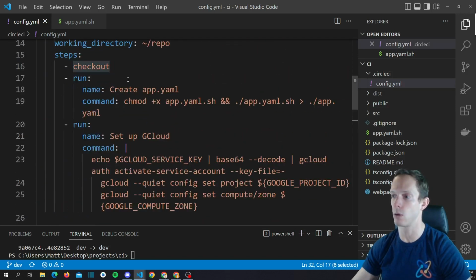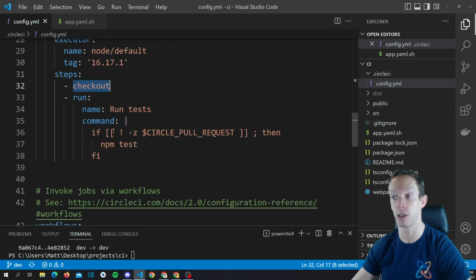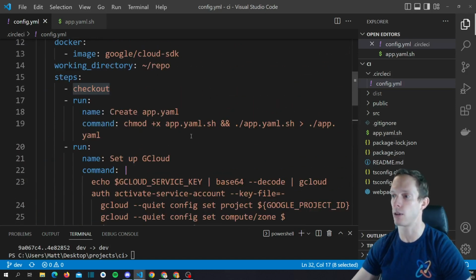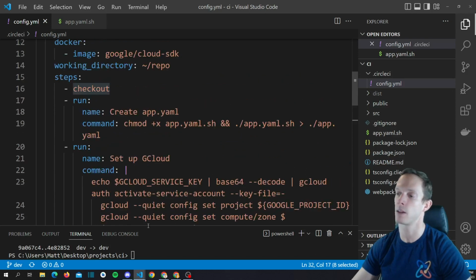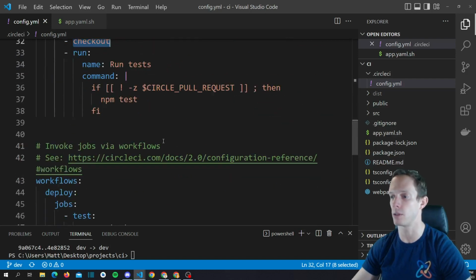And also, if you create your app.yaml here, you're not gonna have your app.yaml here, right? And so you gotta make sure that you understand, it also works with gcloud auth, right? So this auth, we're gonna have auth set up within this container, but not if you have another job, right? So be careful about what you're doing in jobs and how you're separating jobs and all of that.